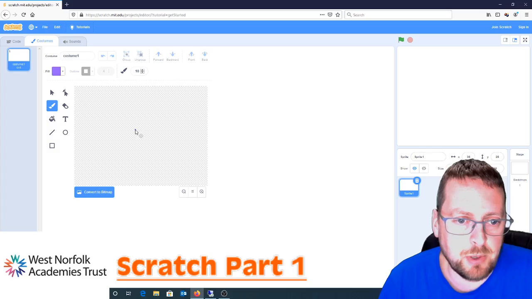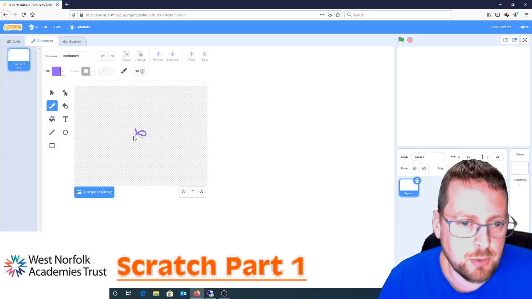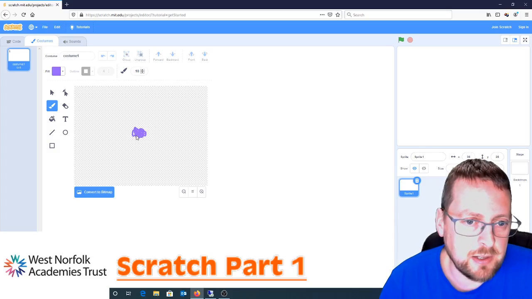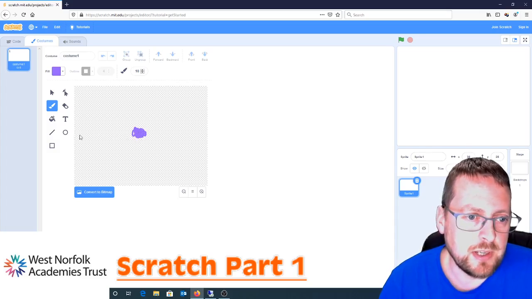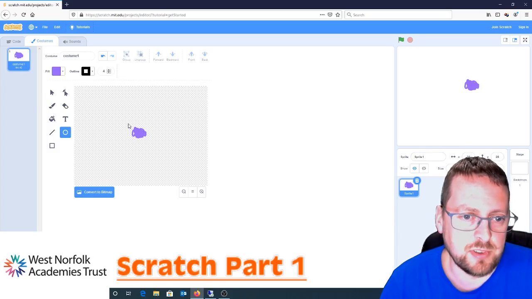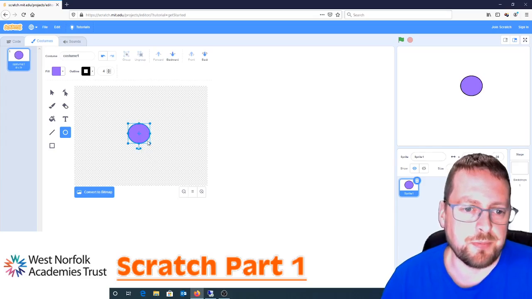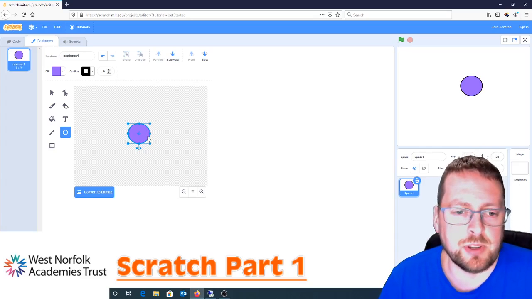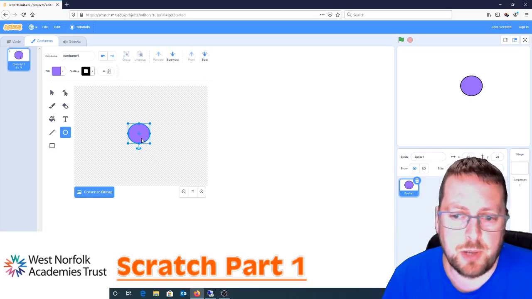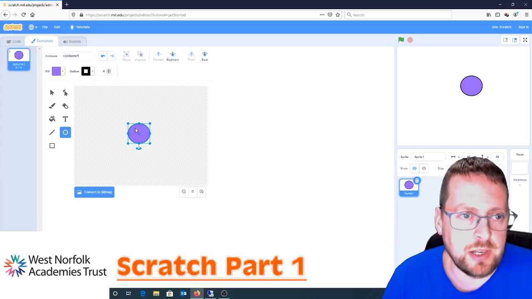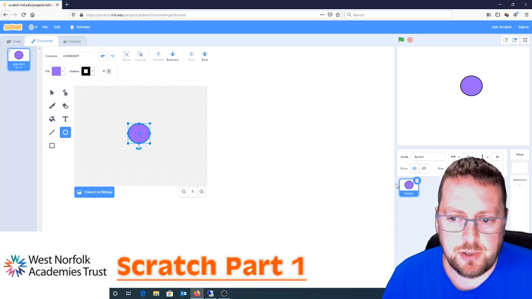To keep this simple, I'm just going to keep a very small purple dot, or I could just use a circle. So here's my circle. This is going to be my sprite, my object from the game. I do hope you're going to create something much more impressive than my dot, but you're going to have a little bit more time to do this. So there is my sprite.